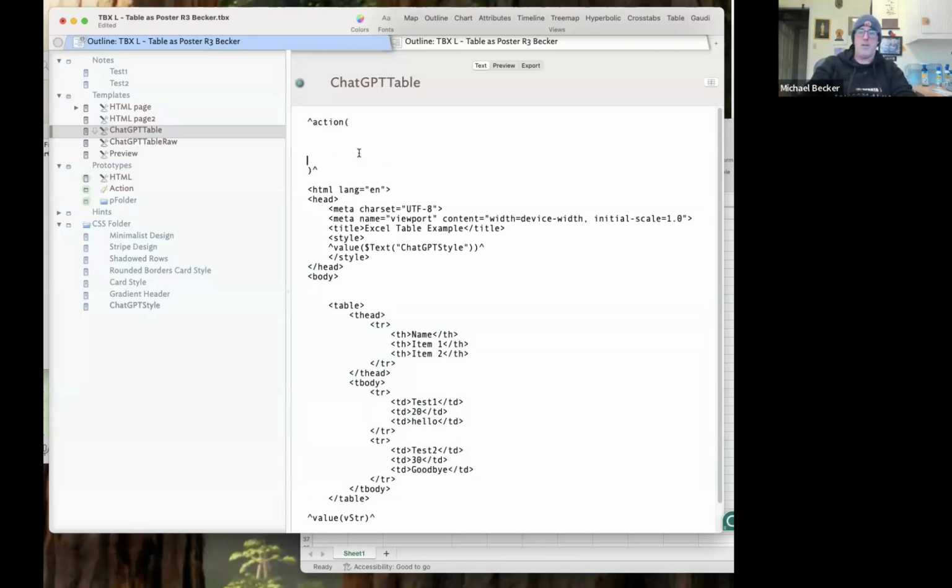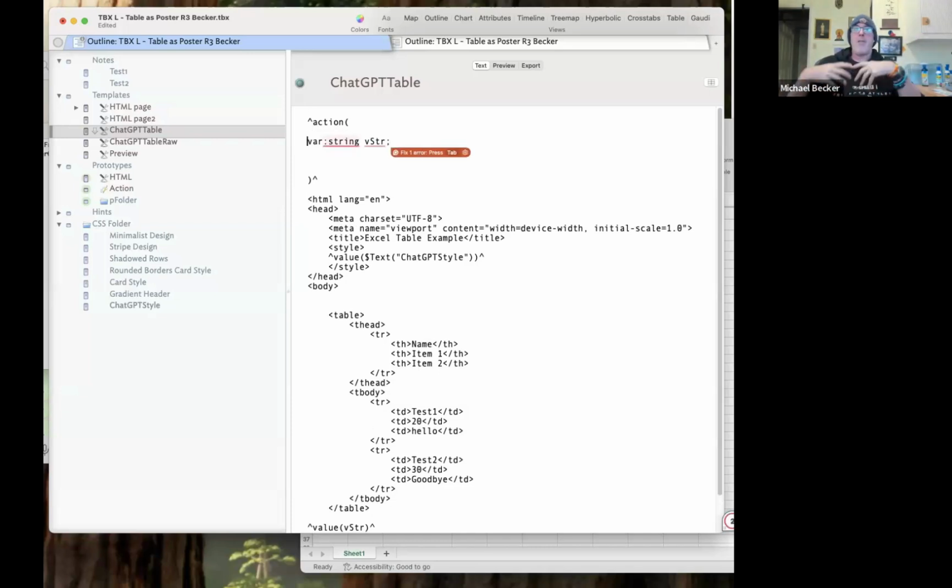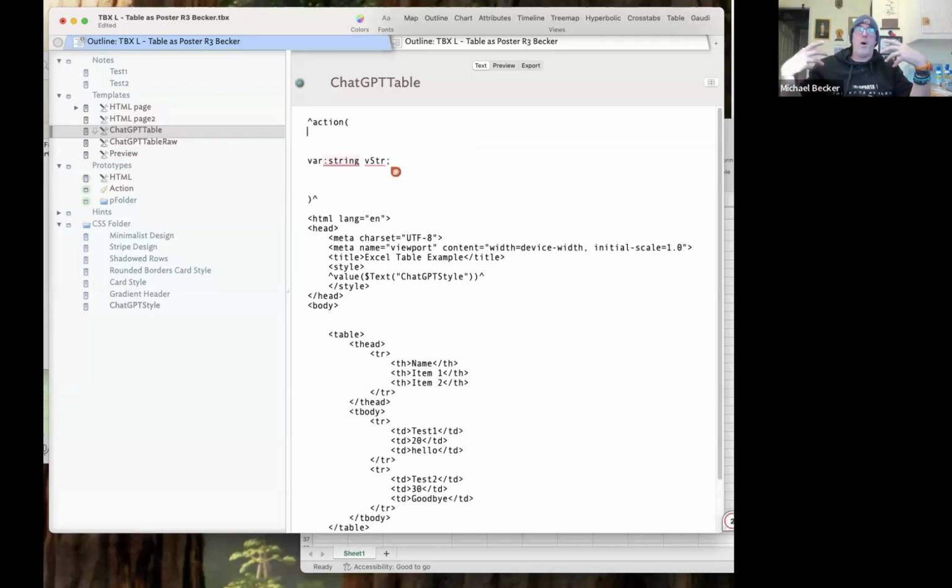So we know at some point we're going to need a variable called string v string. Right, so at some point I need to populate this variable called vstring. Not really sure yet how I'm going to do that. So let's think about how we would go about doing that. Again, there are a ton of different ways to do this, but for me, I find the easiest one is you think about, what are we asking Tinderbox to do? And so with that in mind, a really good first step when you're starting to get into this type of work is you put two little forward slashes in, and you start documenting what you want Tinderbox to do.